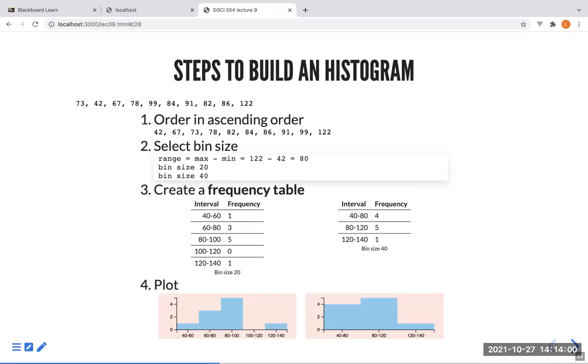So the steps to build a histogram, I think I described them already, but it's good to remind ourselves how we do it. Because if you think in terms of the frequency tables that we've seen previously, that's basically an intermediate step to form the histogram. Because what you do is that you create a frequency table for the bins, and the histogram is just a visualization of that, right?